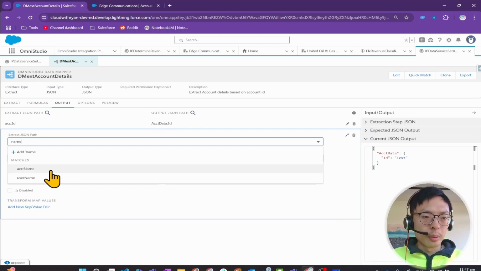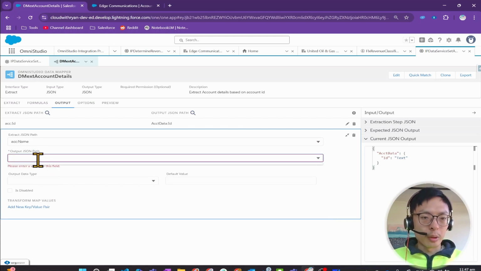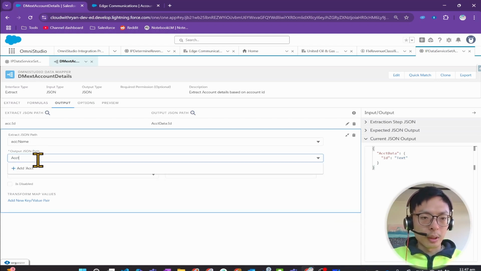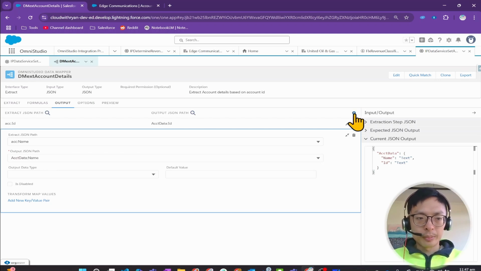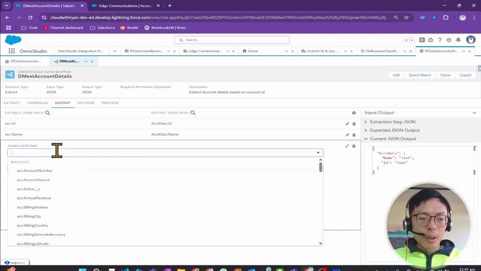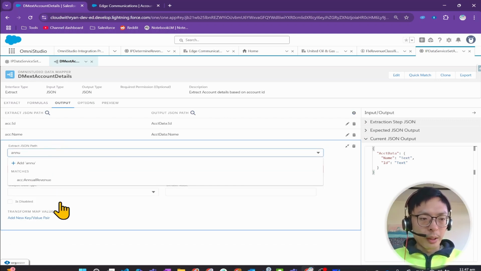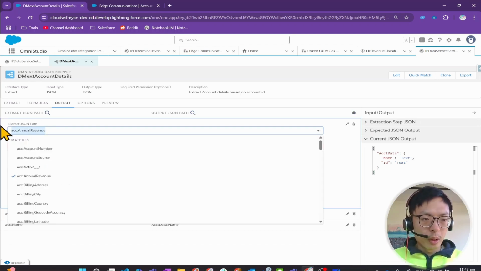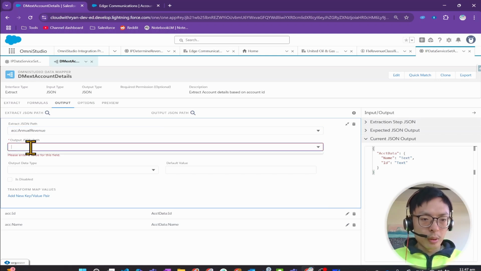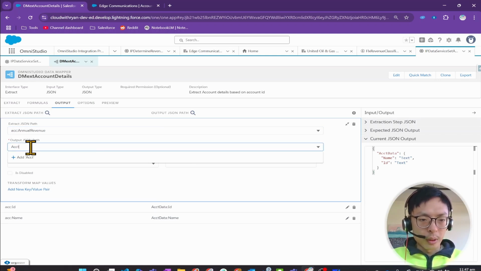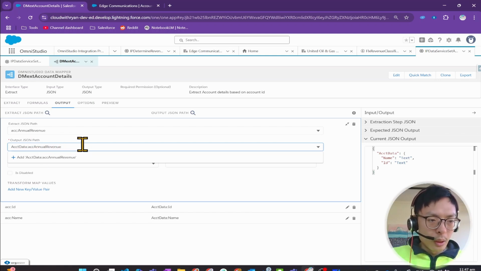Next, we'll extract the name, and we're going to put it in, again, the same node and in the name key. Most importantly, the annual revenue, and again putting it in the account data node and storing the value in the annual revenue key.